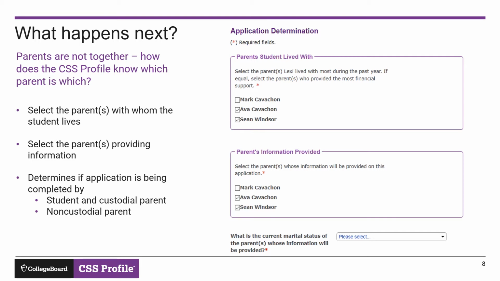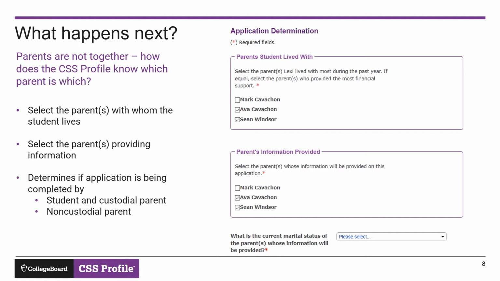Two surviving parents who report that they are no longer together will see this next page. Single widowed parents and single parents who adopted or conceived as a single parent will not. All living parents from the parents page are listed here. The applicant will be asked to identify which parent or parents the student lives with the most, and then will be asked to report which parent's information will be reported on this application.